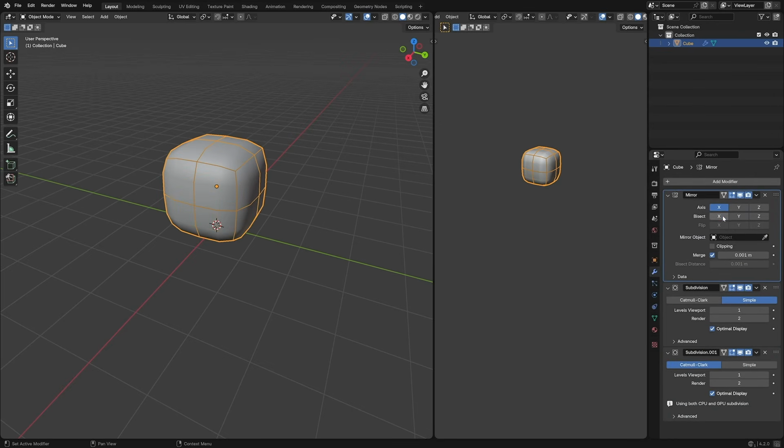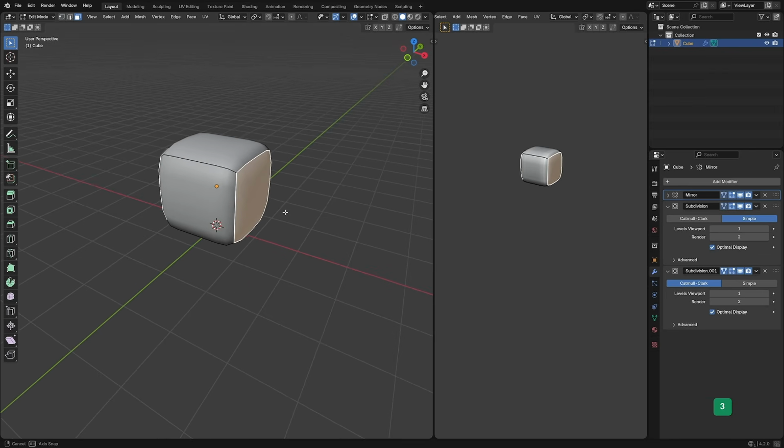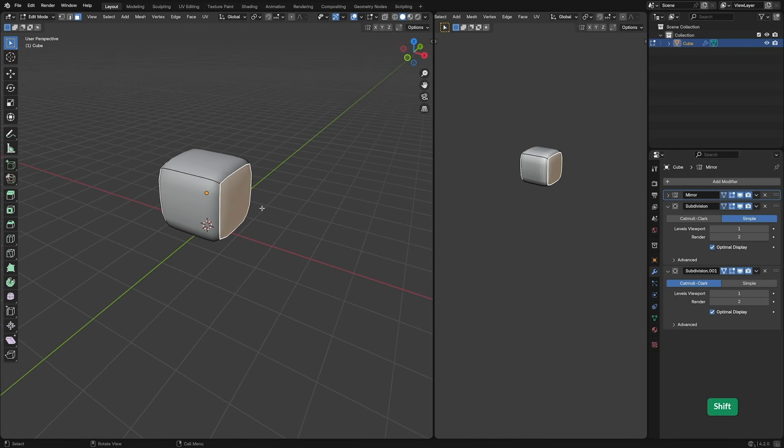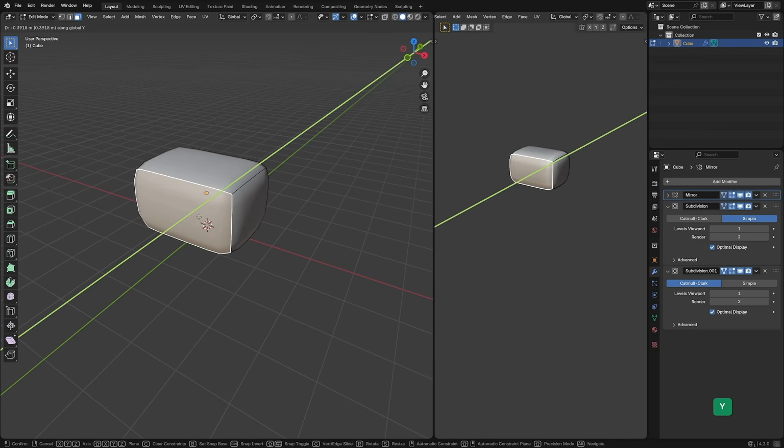And then I'm adding a mirror modifier and I'm dragging it up and enabling bisect. And as you can see in edit mode, we can still see the original geometry unless we turn on cage, which is this triangular icon. And as you can see now, you see this optimal display. It's very clean and there's no distracting extra geometry to look at.